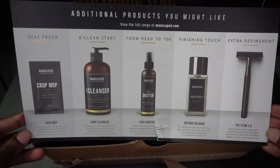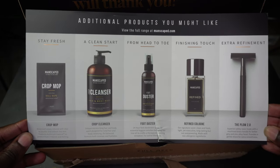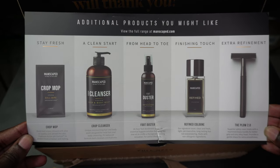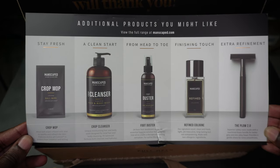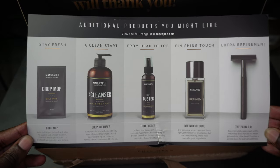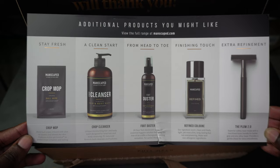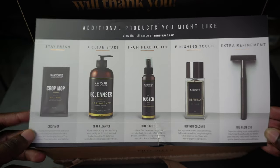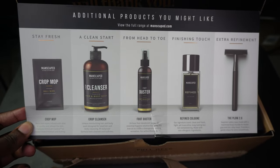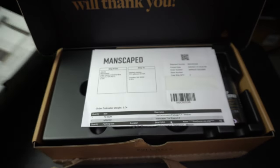They sell a very wide variety of products. Going on their website and window shopping around, there's plenty of products that make sense and everything goes together. This product line I rock with because it's cohesive — it's not nonsense, it's stuff you actually use on a daily basis. They've got fragrances, razors, trimmers, deodorant, shampoo, conditioners — everything.